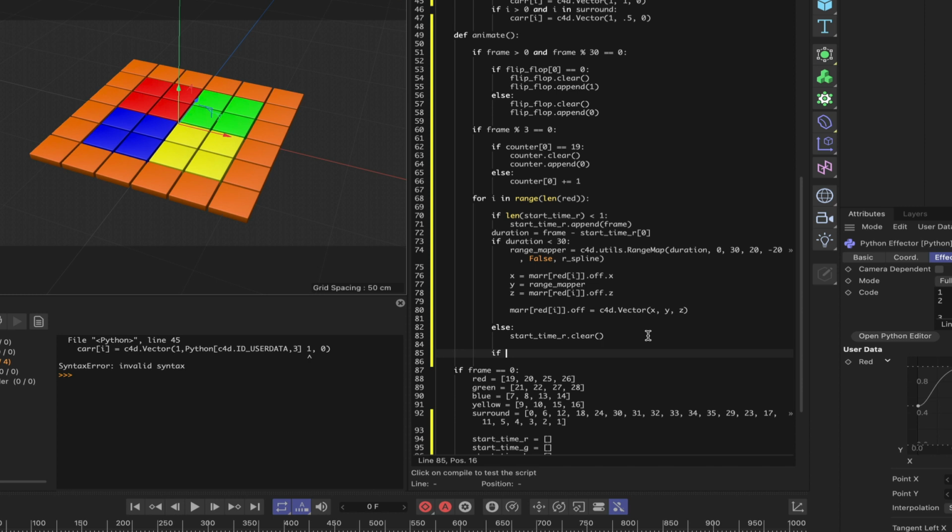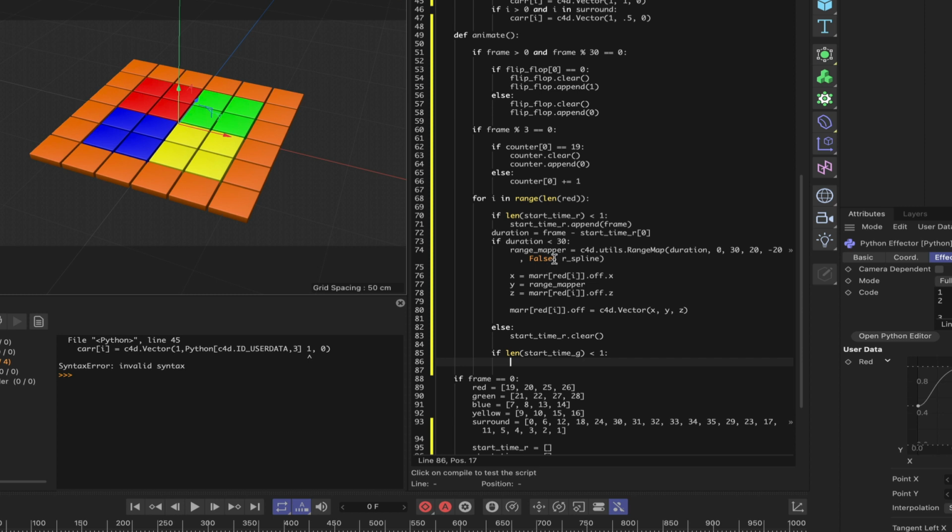we can say if len, and it will be start time underscore g this time is less than 1. And again, it will be the same code as we've got up there, so we can copy some of this code and make amendments as we need to.